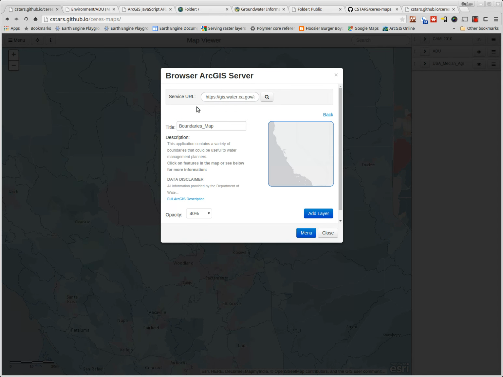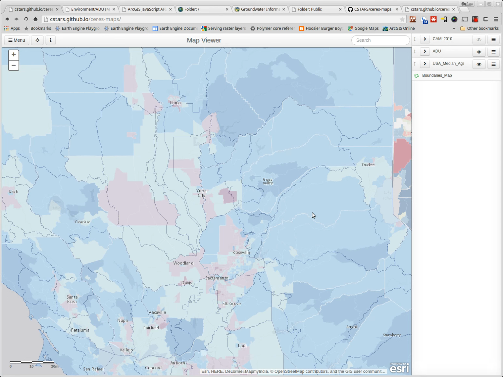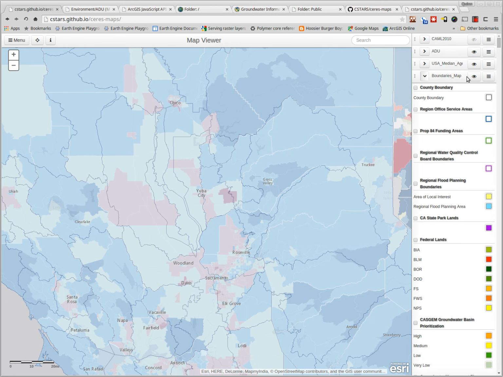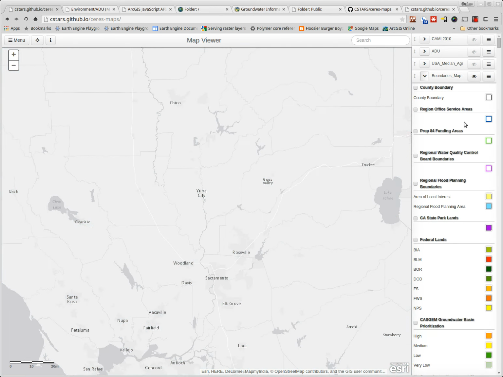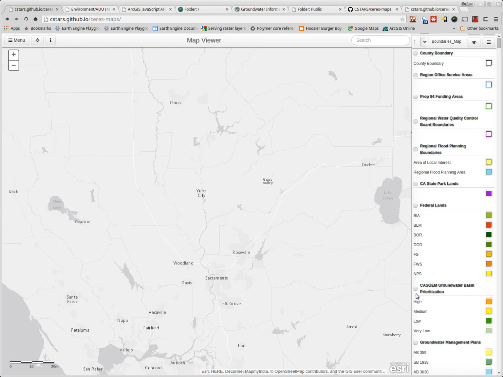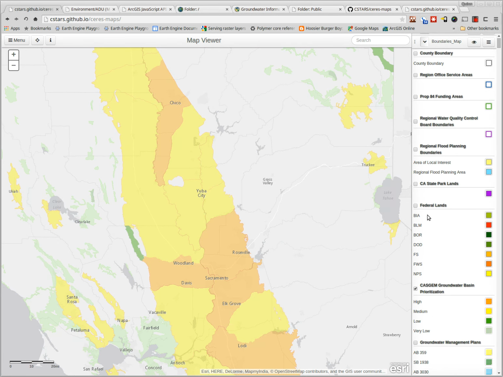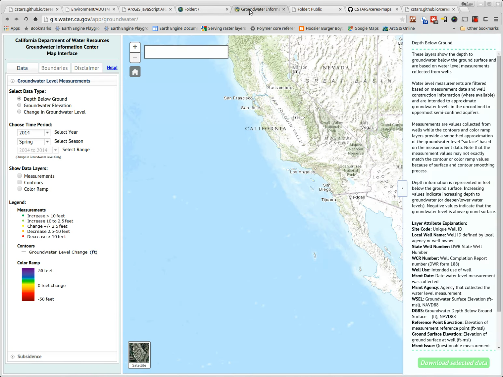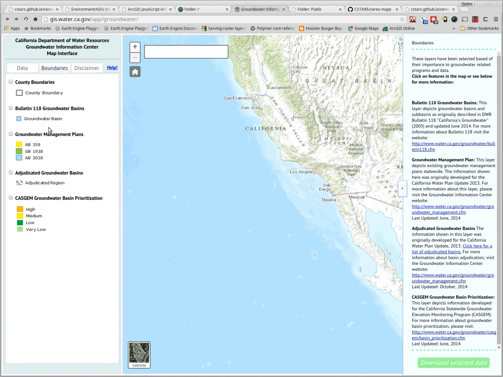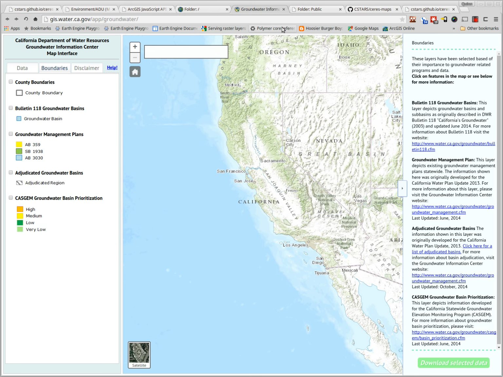And then click on one of these maps. Now, when they're quite complex, in this case, the layers are all off for this particular layer, then you might not get the best preview for that, but you can go ahead and add that in, and you'll get that boundaries map. You can see the legend that corresponds to that, and the symbology and the organization of that is very similar to what you get when you're looking at that particular data layer through the website at DWR.